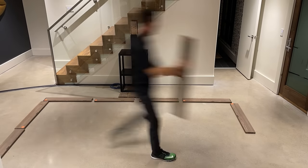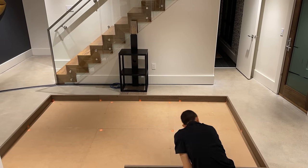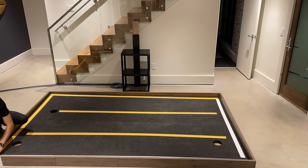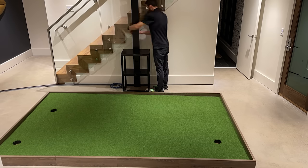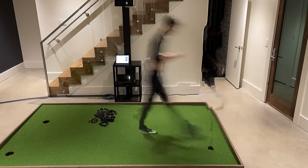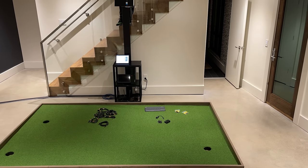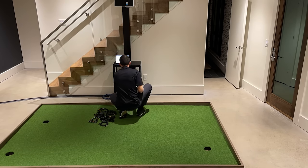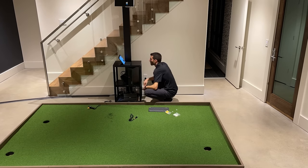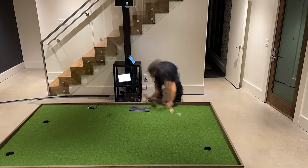First thing first — obviously brought all the pieces over and laid them out accordingly. Got everything all connected, all the base pieces, the MDF, and then all the wood pieces around. Those were CNC milled foam pieces. Then you lay down double-sided tape, roll out your turf. I got the projector and everything mounted up above, brought over all the wires, laid everything out, made sure I had power, and then started fishing the wires through the top for the projector and the camera down to the bottom. Got everything connected to all of the components, turned on the computer, made sure I had internet, and fired up the projector — and we were ready to go.